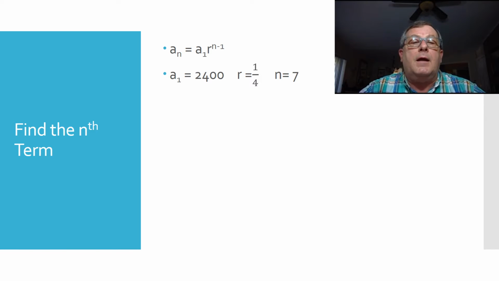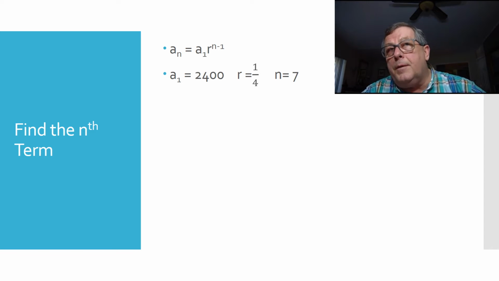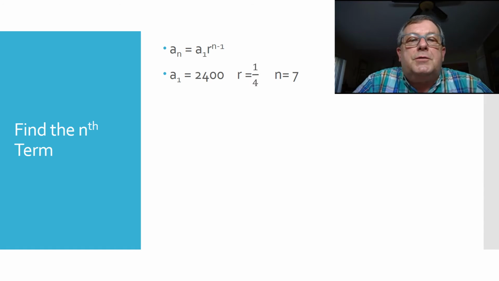Now, so again, an is the number in the sequence that we're trying to find. A little bit later on, an will more than likely represent the last number of a sequence, but not necessarily right now. A1 is the first number in the geometric sequence. R is the common ratio. N minus 1 is the power that we're raising the common ratio to. We're multiplying, dividing. We're raising the common ratio to a certain power. In a little bit, we're going to end up taking some roots too, some really odd roots.